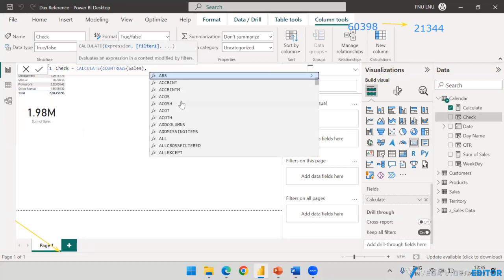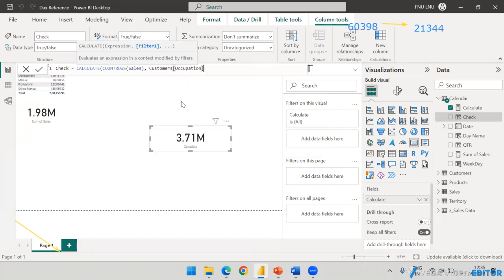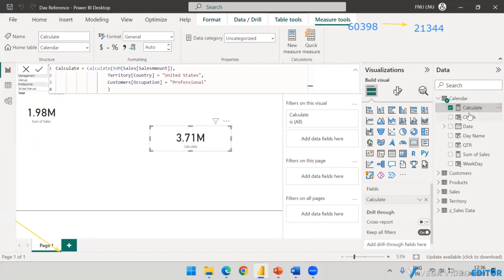Calculate and count, or even I can say count of rows for the sales table, where customer occupation is equal to professional. So this is my condition. The next condition is this one, I have given yes for the professional.